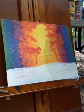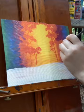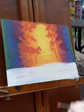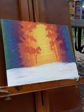Okay, so let's just dab that in there. Get that purple going. Okay, there we go. That one I brought a little bit further down. It doesn't really matter. I don't really want it to go super far down. It depends on what technique you want, how you want this to look. If you want a bit more of a gap between things or not, I'm okay with it having just that blur.